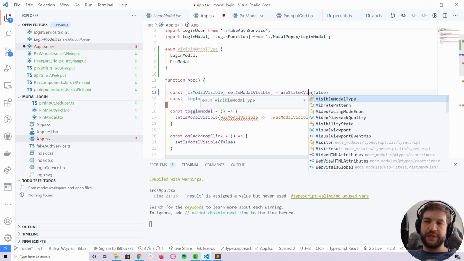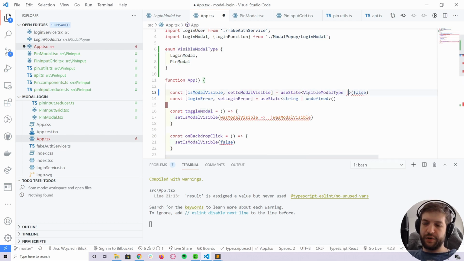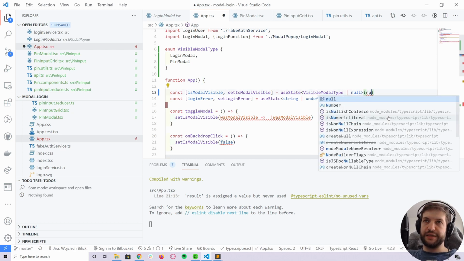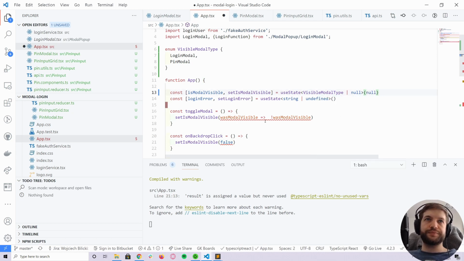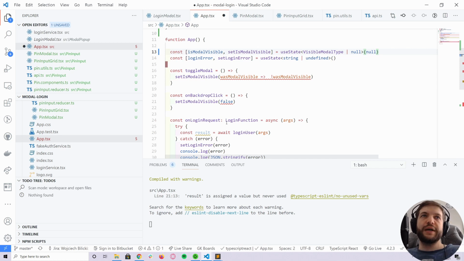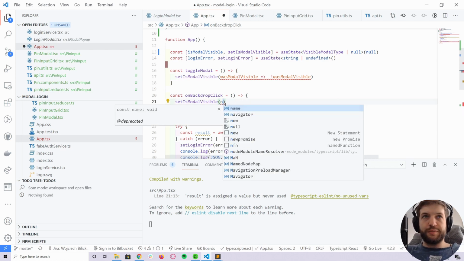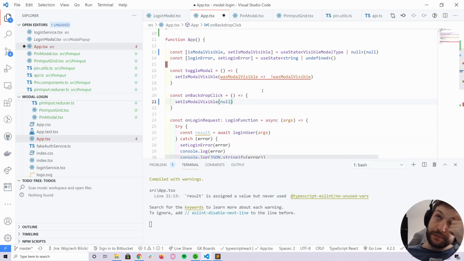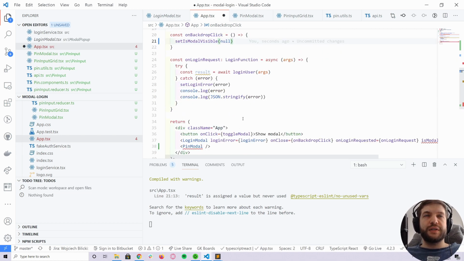We'll say this is visible modal type or null, and we will say that this starts as null. Then always on backdrop click set it to null, right? Then toggle modal.